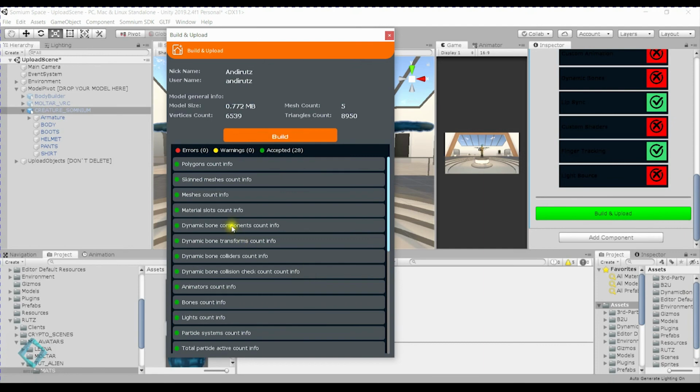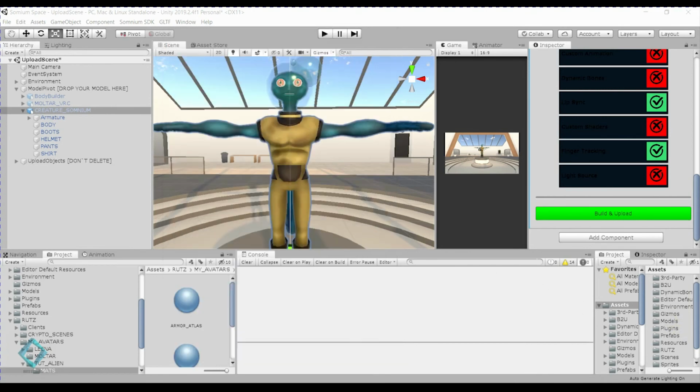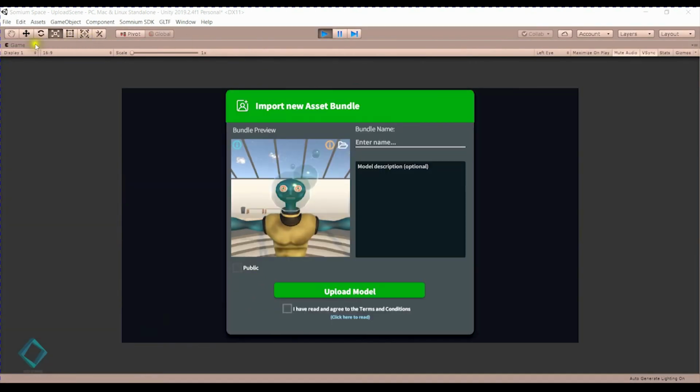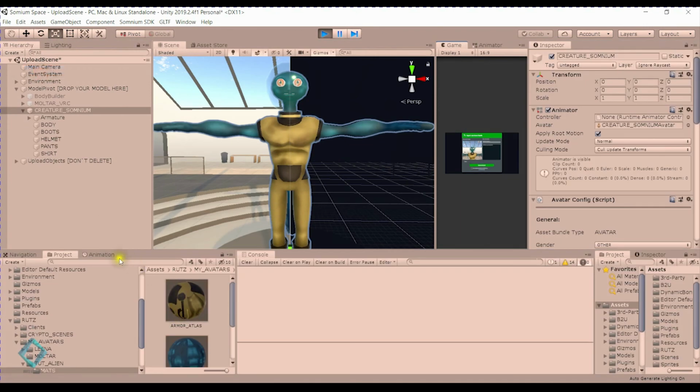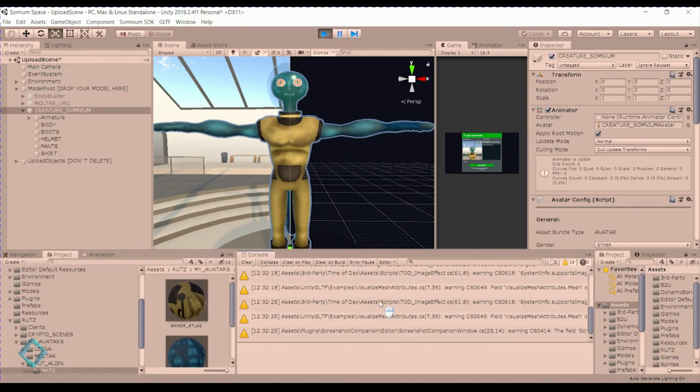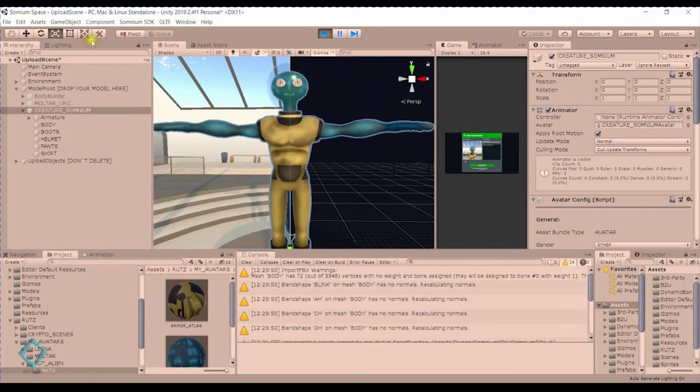So now I learned to always check my console. So let's minimize this. Console is clean. Yeah, seems it's okay.